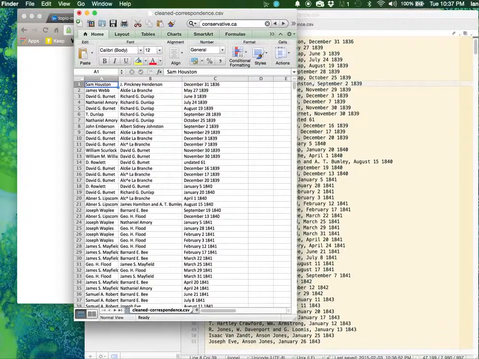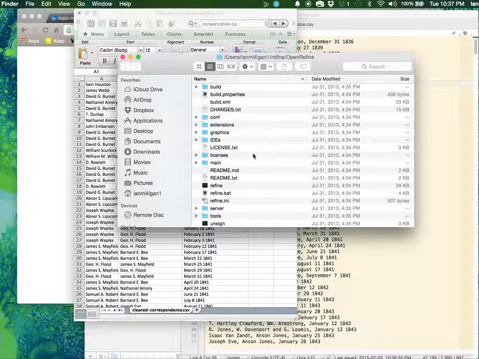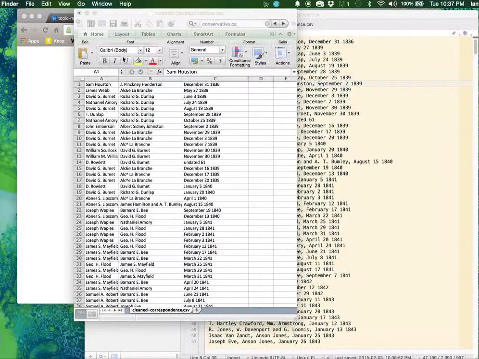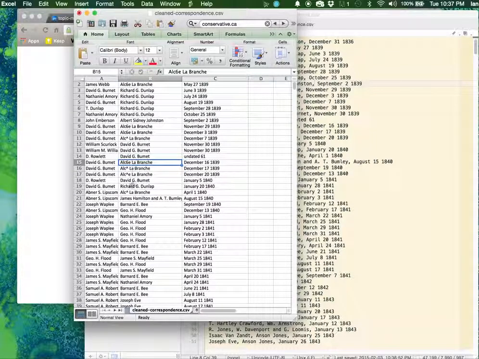Now, there is a program that we can use to fix this stuff, and it's something called Open Refine, which I've just shown you here. I don't think we're going to go through that in today's class, but I'm providing a Word document for you that you can use to clean this stuff up. And so what that would do is search and find that maybe this means, you know, who's the common LaBranche. It would help to clean that up.